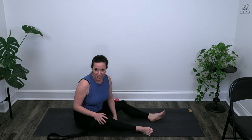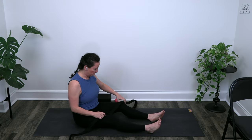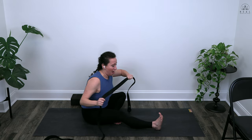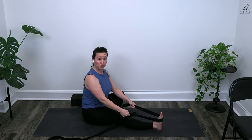So if stretching through your plantar fascia and your calf wasn't enough in a standing position, wasn't enough on your hands and knees, I want to show yet a third position to work through this foot and ankle. So take your yoga strap nice and long. Allow yourself to take your left foot and place it into the inside thigh of the right leg. Take that yoga strap and bring it up and around the balls of the right foot.